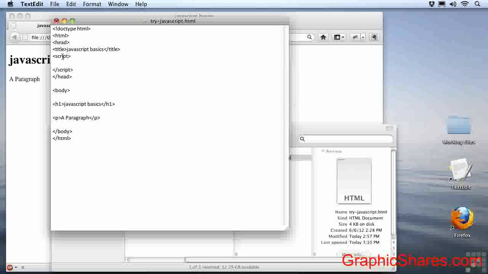Next, of course, we want to see our JavaScript do something active, so let's try calling a function. This is a pretty basic piece of ActionScript and involves calling the function by name, and in this case, we're going to call the alert function. So right inside the script tag, I'll just call alert.